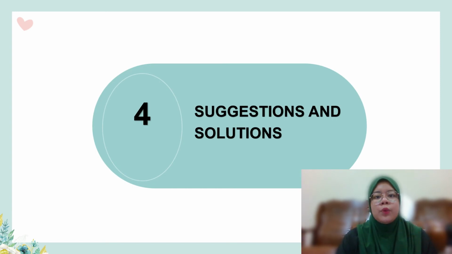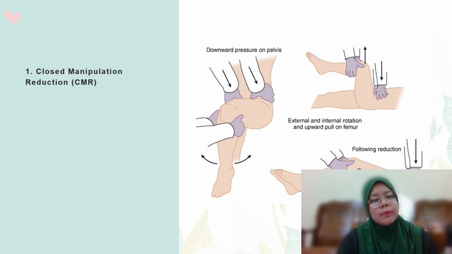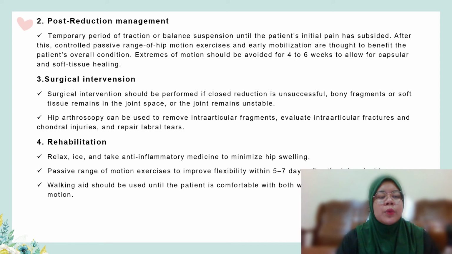Okay, now I want to share with you the suggestion and solution for this case. We can do closed manipulation reduction, or we call it CMR here. After the steps for CMR, we can do post-reduction management, which is a temporary period of traction or balanced suspension until the initial pain has subsided. After this, controlled passive range of hip motion exercise and early mobilization benefit the patient's overall condition. Extremes of motion should be avoided for 4 to 6 weeks to allow for capsular and soft tissue healing.